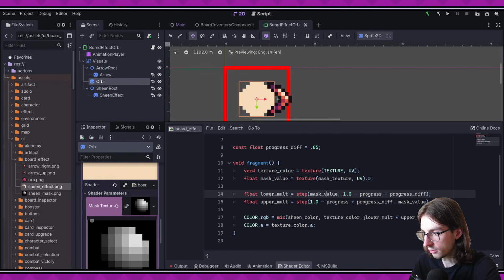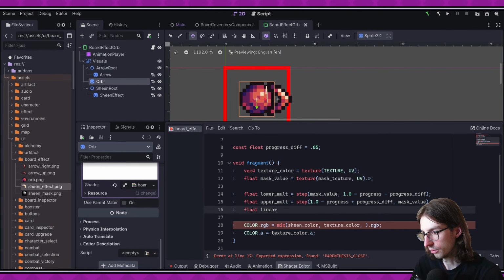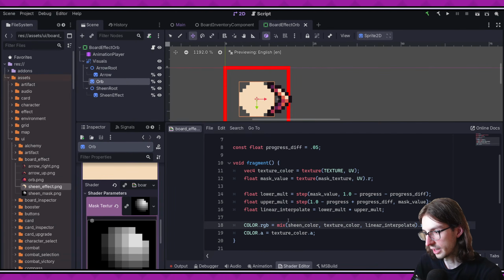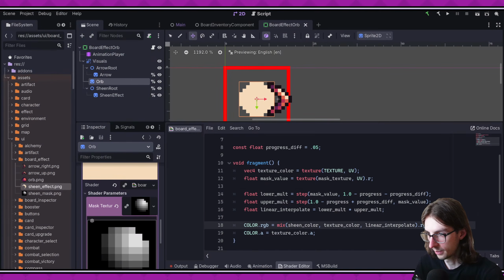then we use that as the linear interpolate here. I'll just pull this out to be explicit here. So we take the texture color and the sheen color. We lerp, this mix is basically just a lerp, right? Oh, it's here. Linear interpolate between A and B by C. Okay.